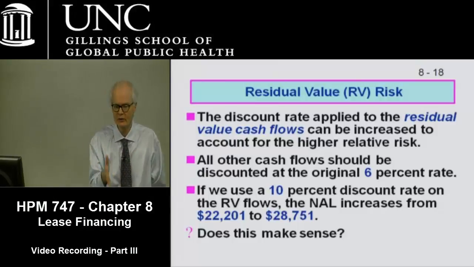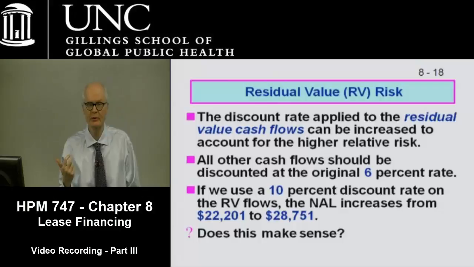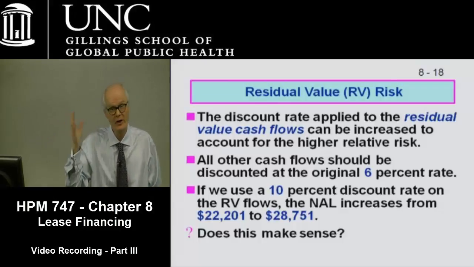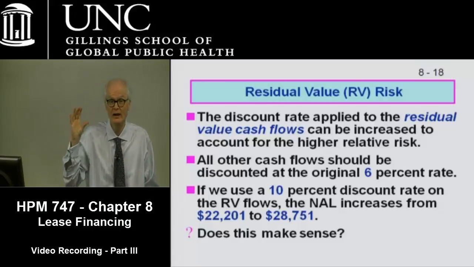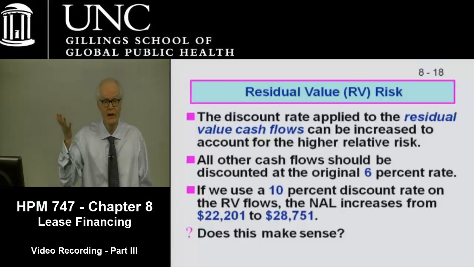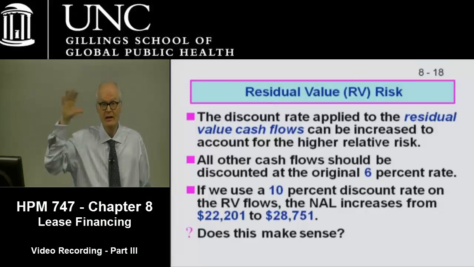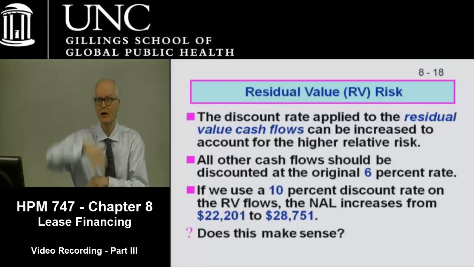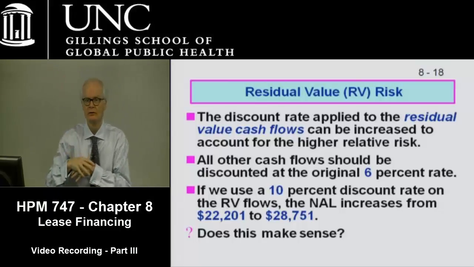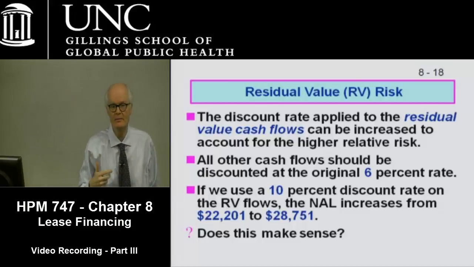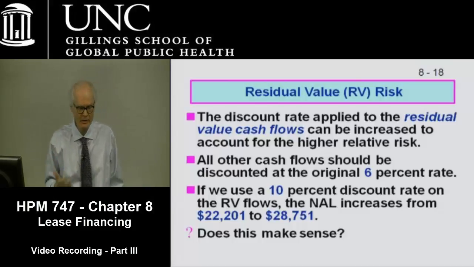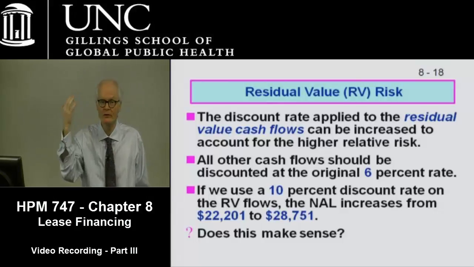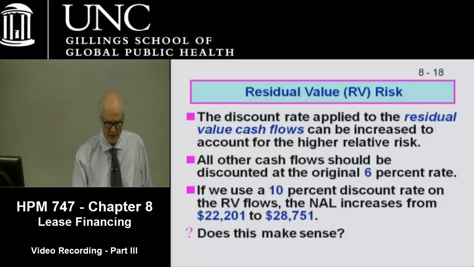So before, we assumed that we discounted the $100,000 by 6% because we thought it was the same risk as the other cash flows. Now we're looking at the fact, really, that $100,000 is not a sure thing, and therefore there's a lot more risk associated with that. We're going to use a higher discount rate. The net proceeds from owning go down. So the advantage to leasing goes up. So generally speaking, one of the types of equipment that leasing is more frequently used for is high-tech equipment where there is a lot of uncertainty about the residual value at the end of the life of the asset.